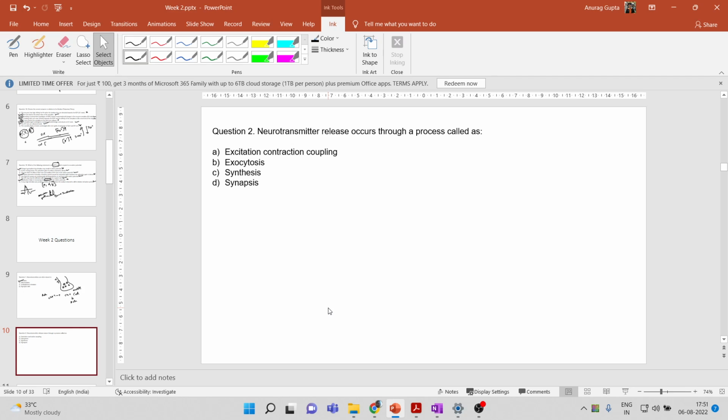So let me inform you of some of the important topics in this particular week. One is the neuromuscular junction, and the process through which the neurotransmitter is released, and another action potential is generated in the muscle fiber. So this is an important topic that you need to know. Then you need to know about all the various neurotoxins that can affect this process, and also excitation contraction coupling is an important topic, and sliding filament theory. So these are the four important topics in this particular week. Of course, there are other important topics as well. So kindly don't ignore the remaining topics.